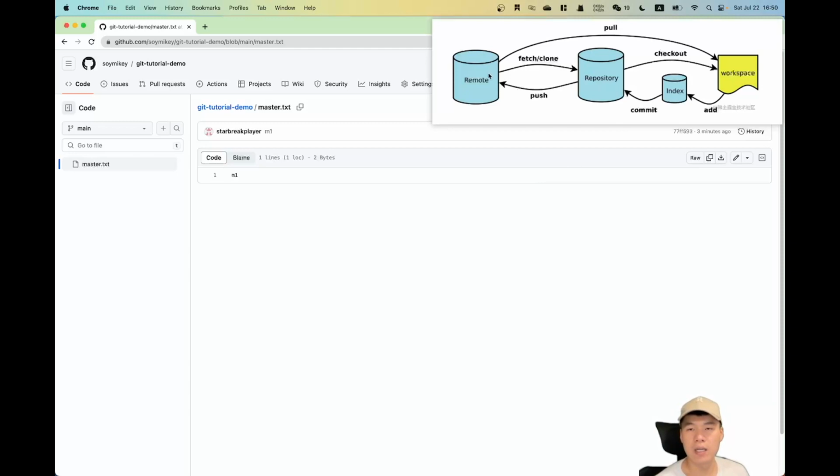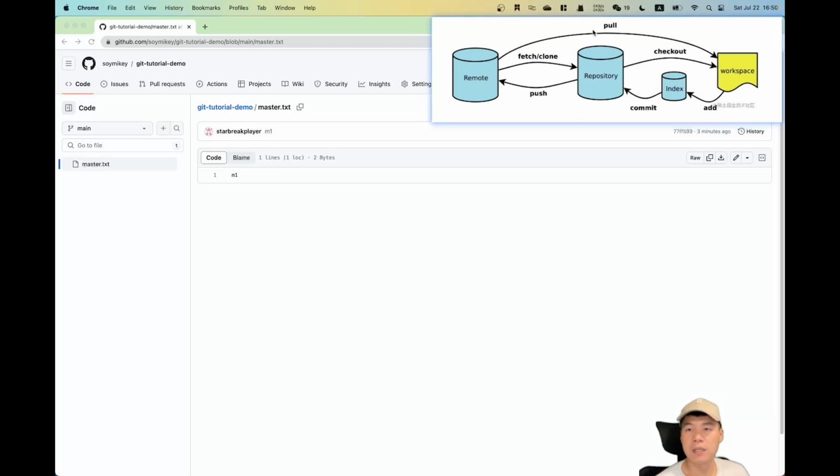You can think of your colleague has updated some code, and you want to fetch the latest code to your local repository in order to carry on with his work. So the next one I want to demo is called fetch. Fetch means to fetch the latest change or latest commit from the remote repository.